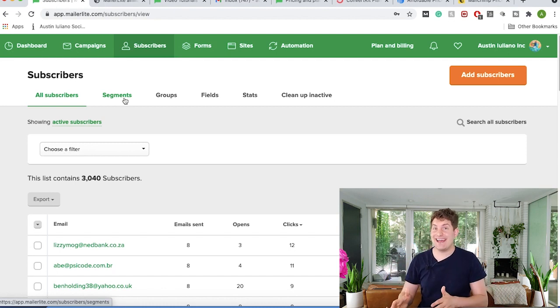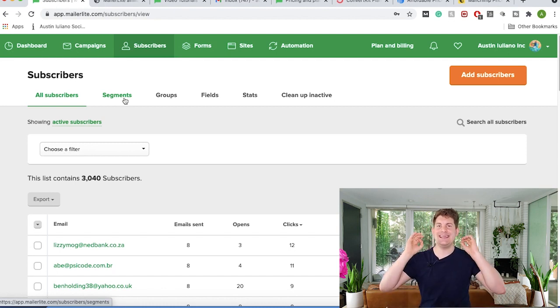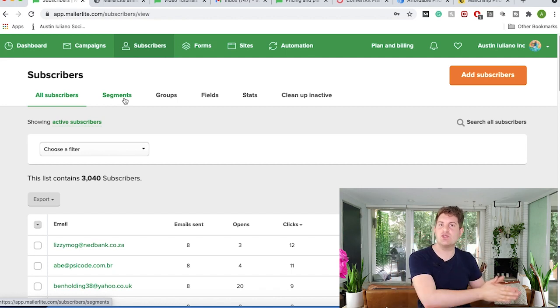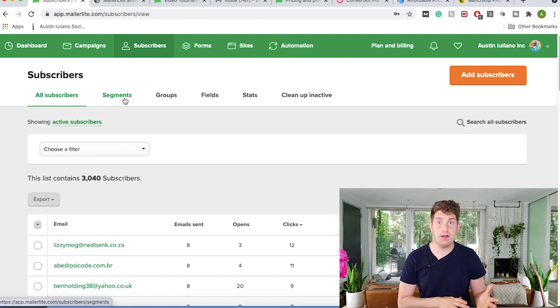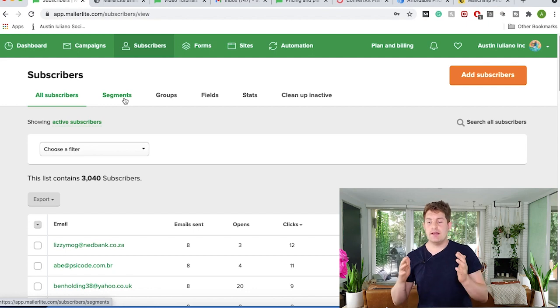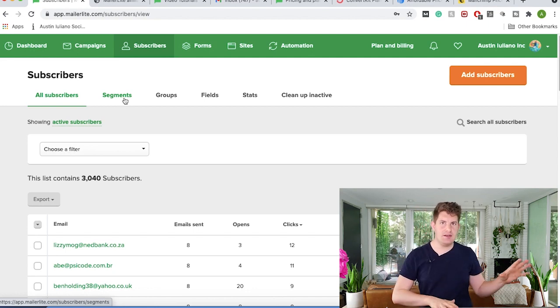They also have segments and groups, and this is clutch. The reason I switched from ConvertKit is they had this new feature that came out, which was tags. What that means is when you have multiple ways people can come in and subscribe to your email newsletter, it used to be that if somebody came in and subscribed on 3 different forms, they would count as 3 different subscribers.